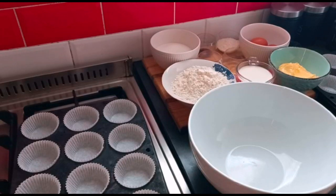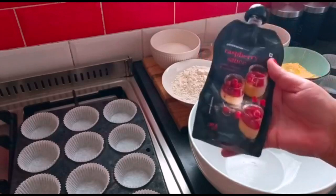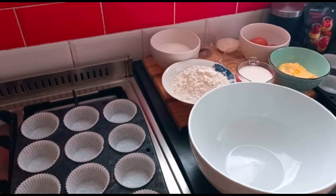Today I will be making for you a raspberry cupcake, because I bought this for something else and I had some left, and I don't want it to go to waste, so I'm going to see how it works. First things first, I'm going to switch on my oven to 180 degrees. You can let it get warm, because this is not going to take that long to make.